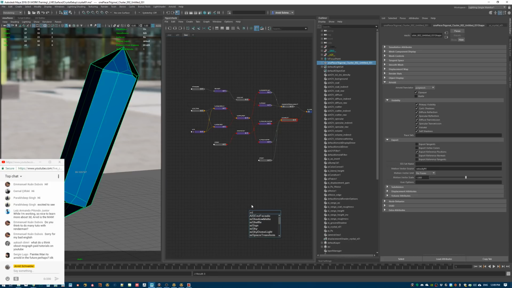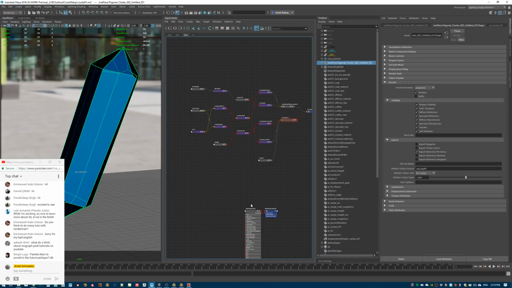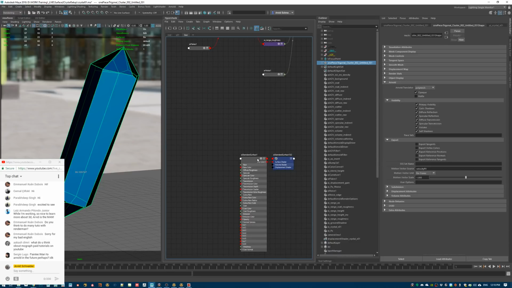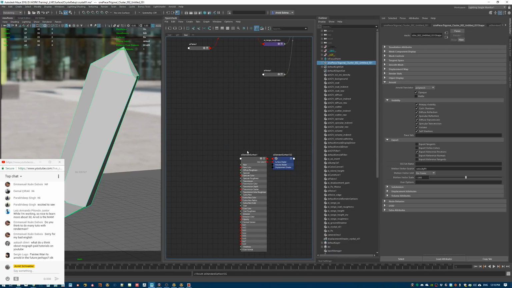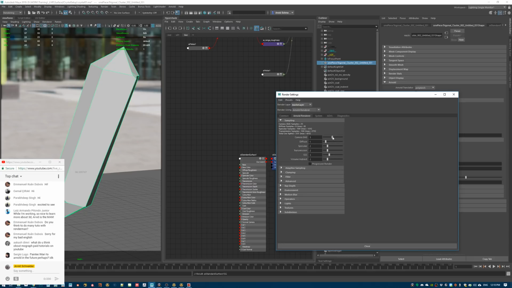AI Surface, standard surface shader, and assign this bad boy. Come on. All right, so let's just check my render settings quickly. Okay, it's all good.